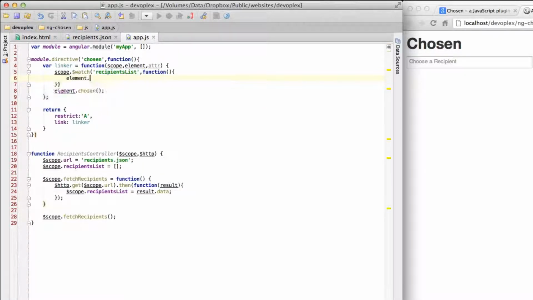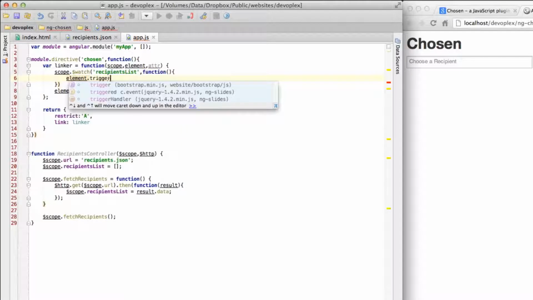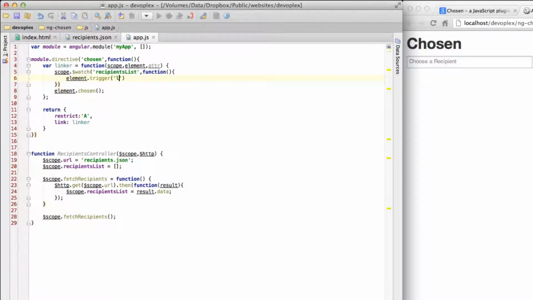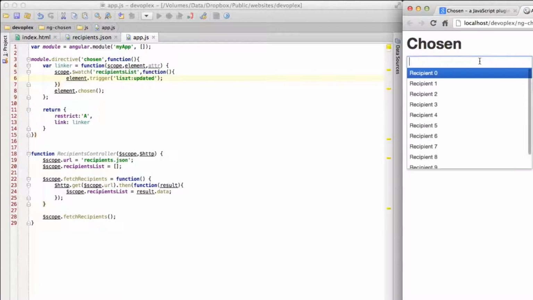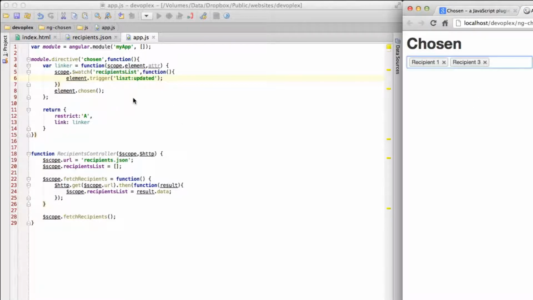Let's go element trigger list updated, and so now when this changes, this list updated event is triggered and it will rebuild this chosen plugin. So let's go here, refresh it, and as you can see, it is working as expected.